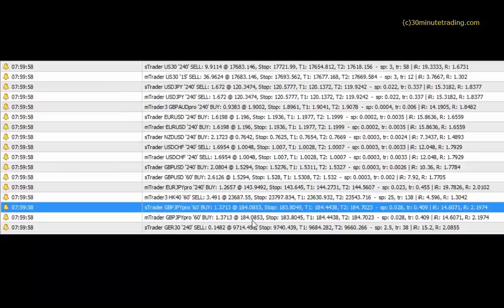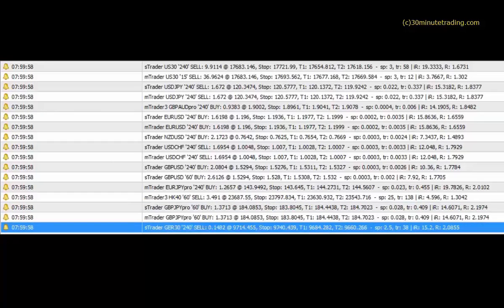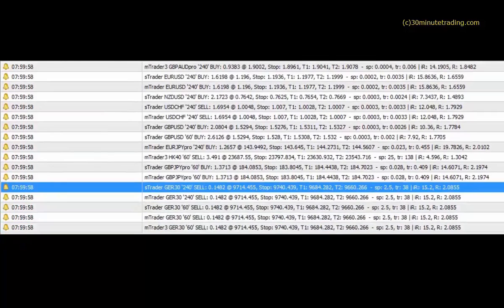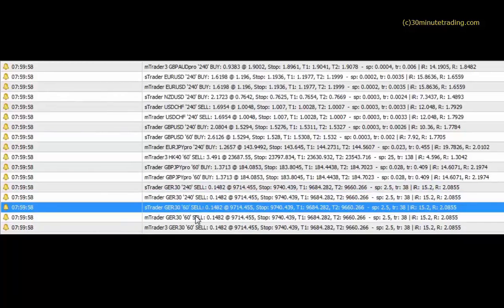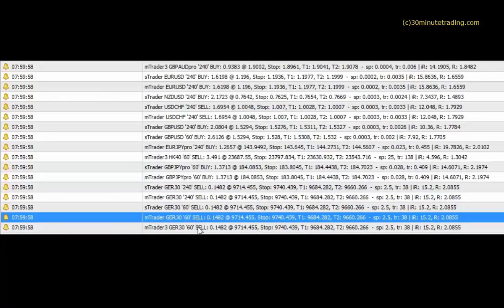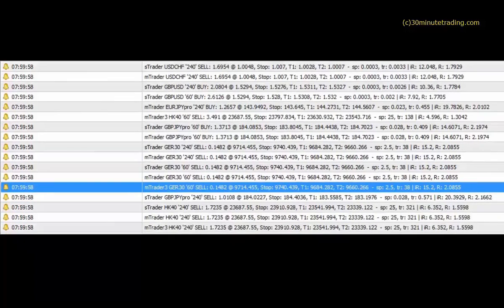There's the pound yen. The first signal was actually a long before we ended up with a sell signal, and on the sell signal we made money. That came up a bit later on in the day. So there's the DAX 4-hour sell, so we put that order on. That one put money in the bank very nicely. DAX is a really good index to trade.